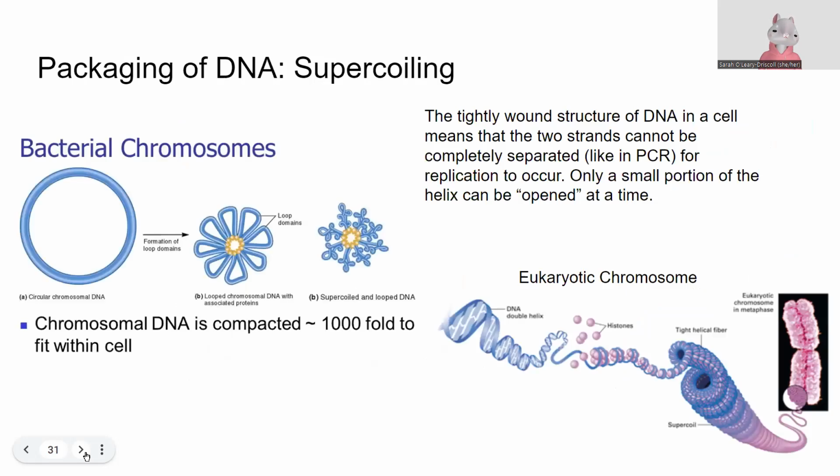One of the things that we have to reference is also what the DNA looks like at different times in the cell. So you can see, I mentioned this in the previous video, supercoiling. The bottom right shows you a eukaryotic chromosome and those histone octamers that I mentioned. So basically, how does it condense into those shapes we recognize, kind of like the condensed chromosomes? But the same thing is also true of the circular DNA in bacteria. So the chromosome is compacted about 1,000-fold to fit within the cells.